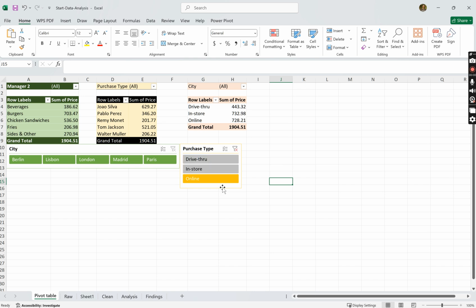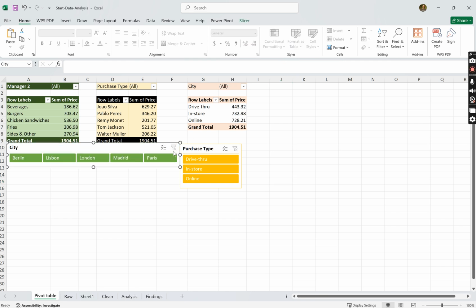Okay, so I want to show you how it works. So you can see if you click anywhere, let's say you want to get the information about Berlin. You can see the values are changing here, meaning we don't have online services in Berlin. So you can see it's also going here. When you click on Madrid, the values change too. Okay, so you can see if you click here, maybe Lisbon, the values are going to be changing.